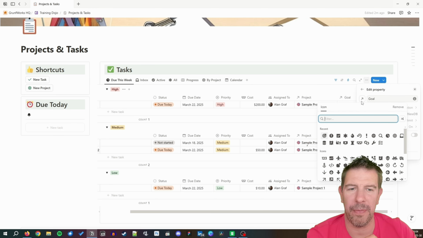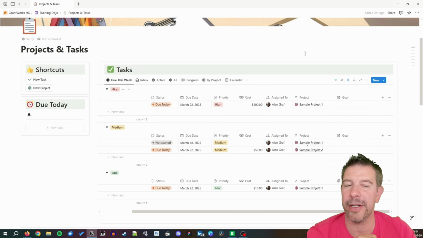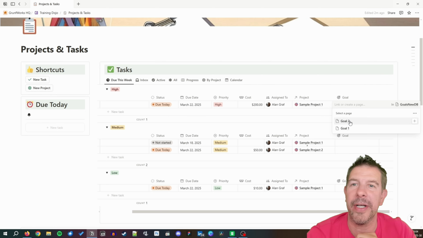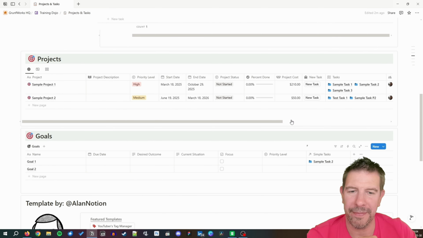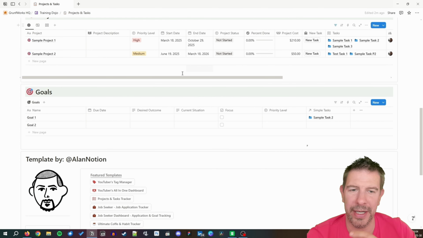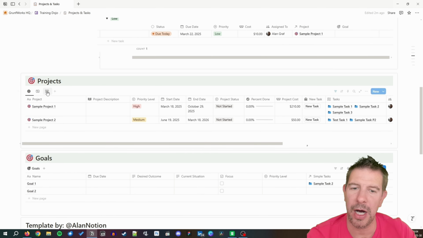And we're going to add the property where we add this little hitting the target. I really like it because I really like to hit my goals. I mean, pun intended. We have set a task and added a simple task. So here in the simple task, we can actually see which tasks are linked to the goals.